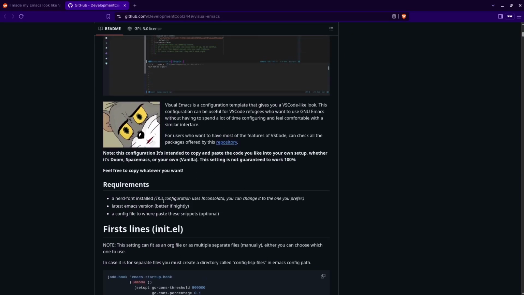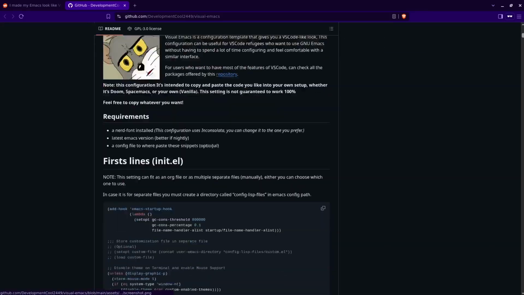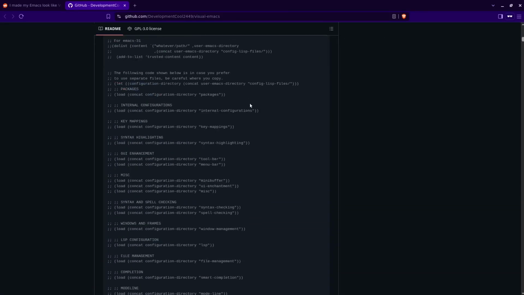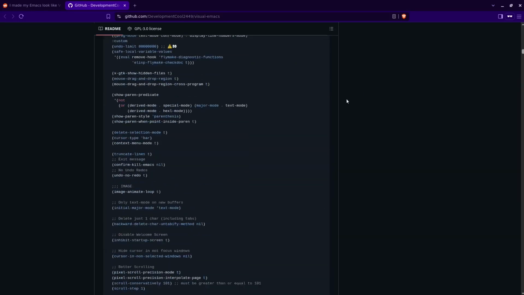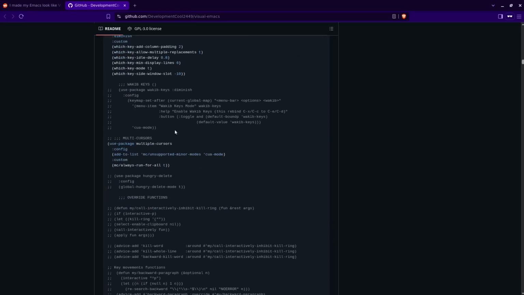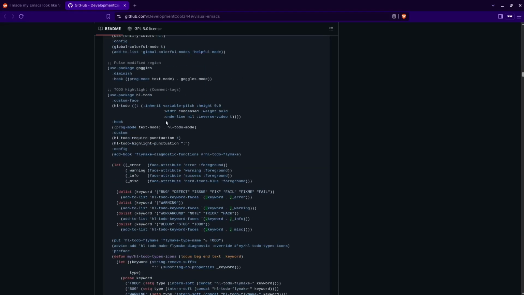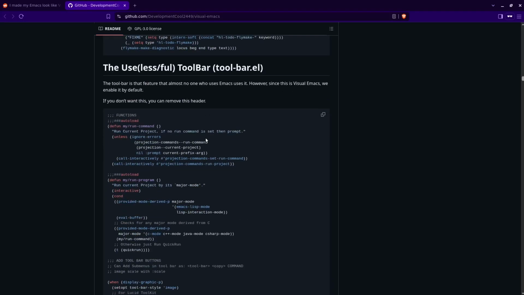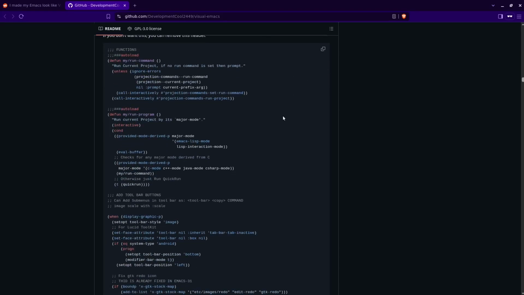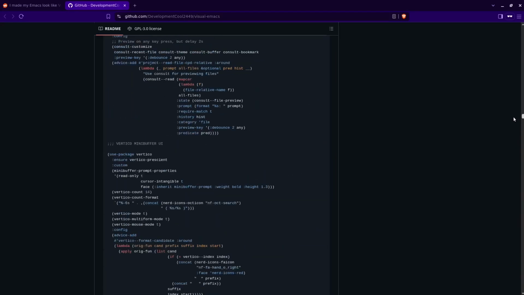So here are the dot files linked from the post, and a little bit about the package. So as it says here, this is not a complete configuration package, something like Doom Emacs or Spacemacs. The author here says it's more of a copy and paste sort of thing. So you can go through here. This is a long README document written in org mode. So you see it's got all of these Emacs Lisp code snippets in here, which you can copy and paste either into your configuration, or you can probably just copy these wholesale into your init file and load it up and see what happens. Of course, there's no guarantees that it will work properly for you.